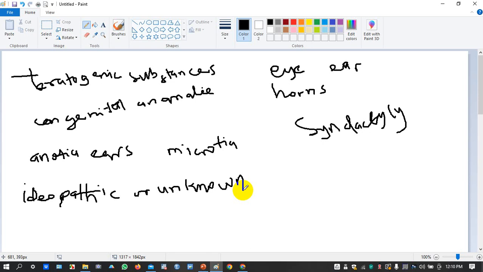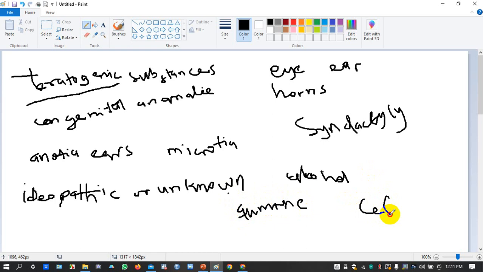When a woman gets a miscarriage, whether it's idiopathic or whether she used teratogenic substances or teratogens, alcohol is a teratogenic substance, weed is a teratogenic substance, drug abuse or some drugs. If you are pregnant, the only drugs you can take are quinine for malaria and cefuroxime. You don't take any other drug. If you even take a common malaria drug, it can abort your baby within the first 3 months. So you have to be careful.